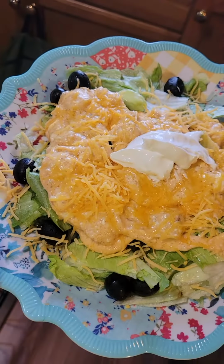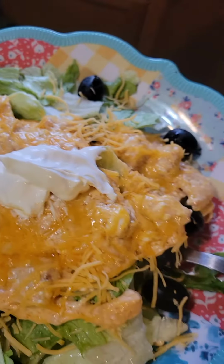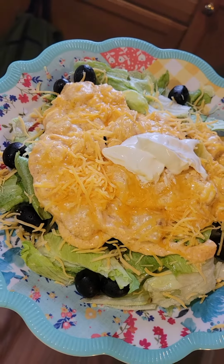Super fast, super easy. You guys, you could slice up some tomatoes if you wanted to put them on top. And pop some onions in there, too, if you wanted to.